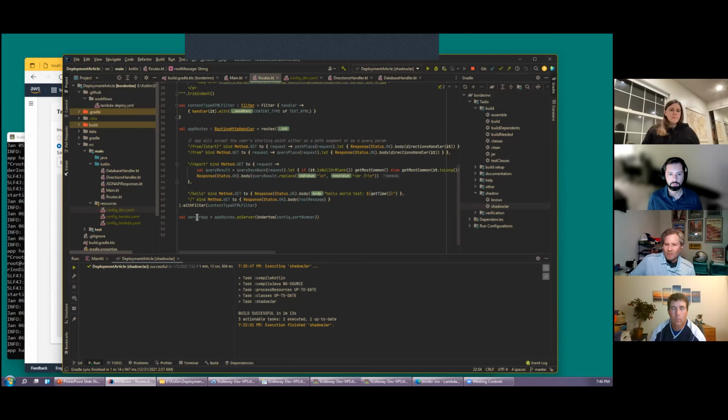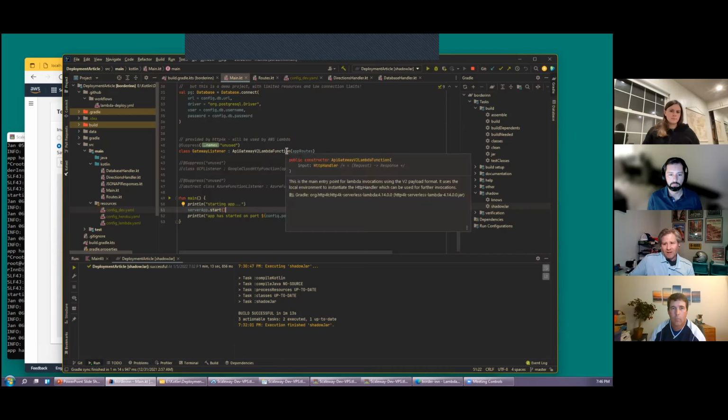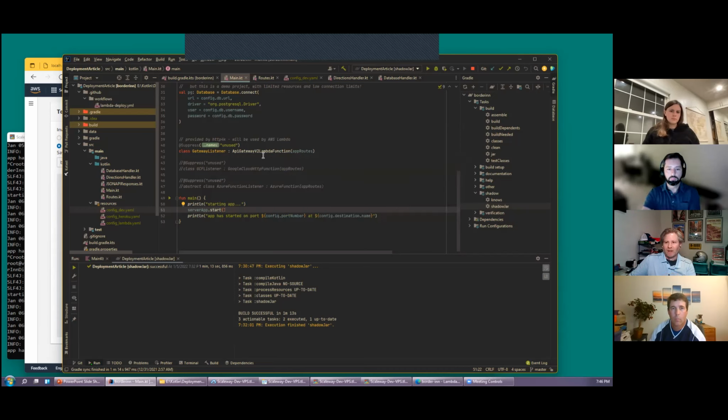So I'm defining this, but my main function, which starts the server, is never going to run, because the Lambda function is only going to look for this class here. And then HTTP4K takes over by interpreting the Amazon specific JSON body and redirecting those back to the routes as if they were native.